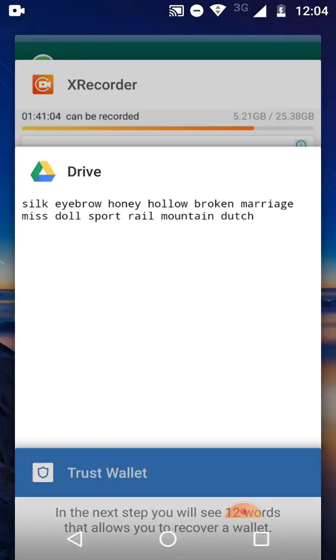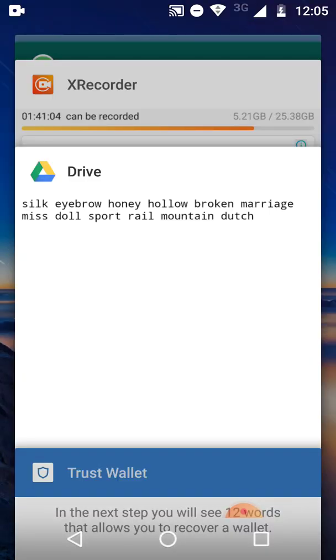Now it's going to ask me to put the words in the correct order. So here we go. We got silk, then we have honey, hollow.